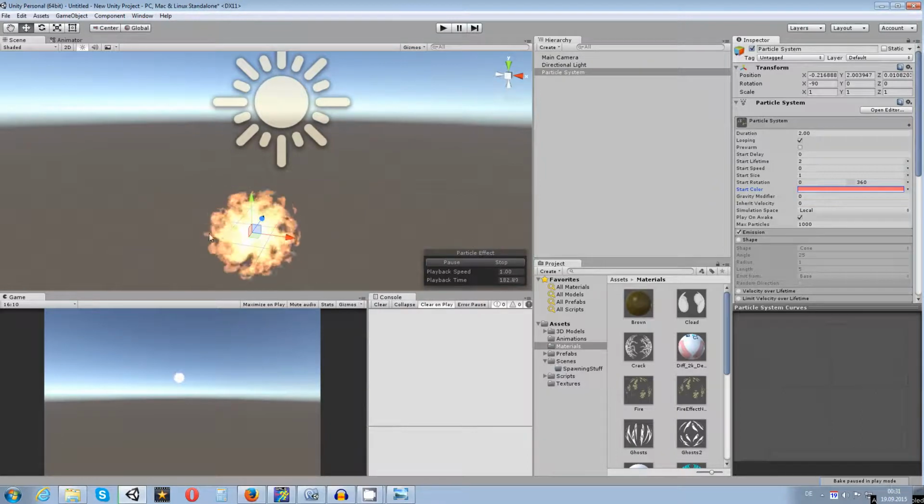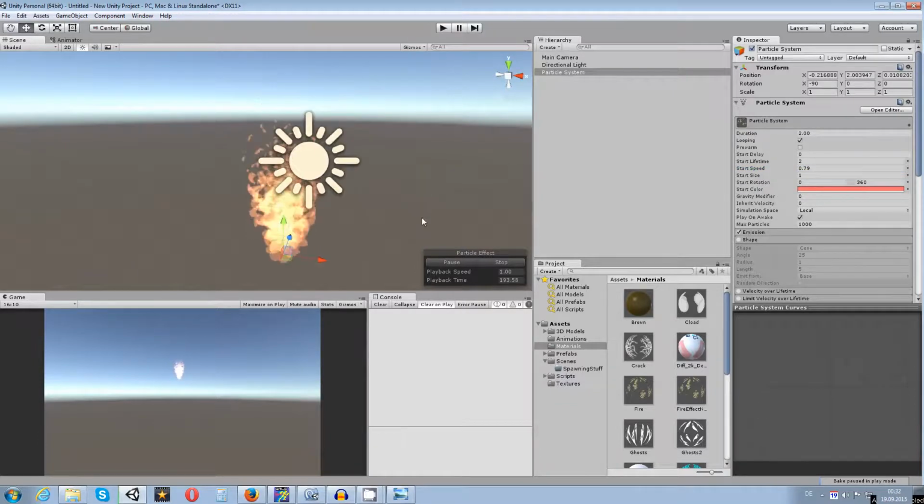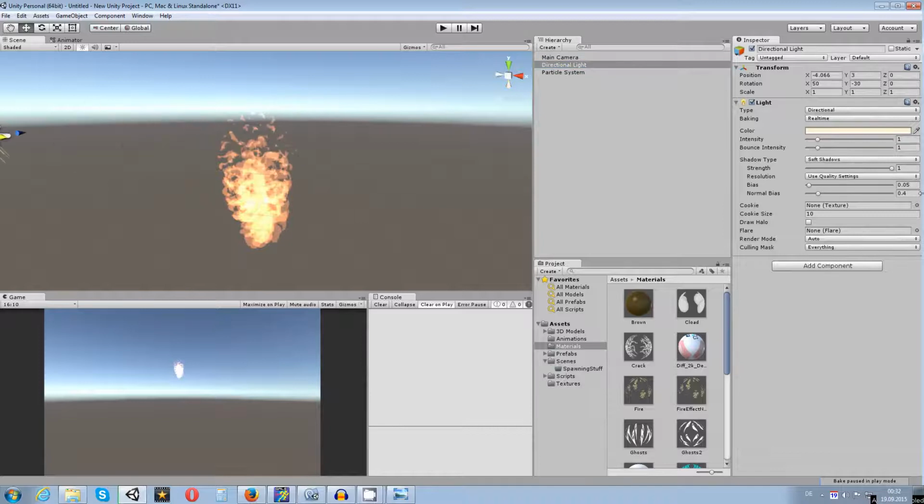So basically you have some fireball right now, and we could just test out everything when we increase the speed a bit. We won't use the speed on that particle system later on. Let me just move the directional light a bit.